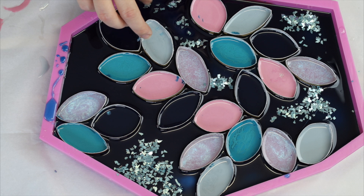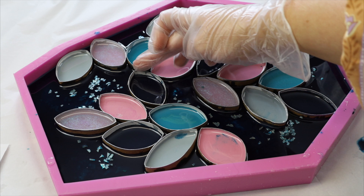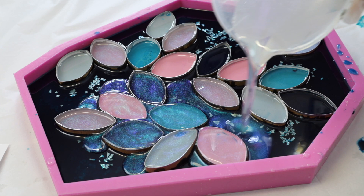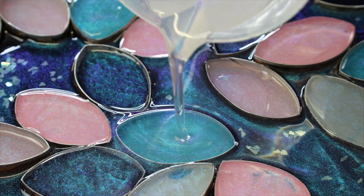I'm going to leave this to set and once it's dry, I can do a flood coat. If I had mixed up more resin, I could have probably filled the full amount and not needed a flood coat, or I could have cut my pieces thinner to make my tray thinner. Because I didn't mix up enough resin in the first pour, I'm doing a flood coat just to make sure the base of my serving tray is going to be nice and even. I also added a bit of opal shimmer into that.